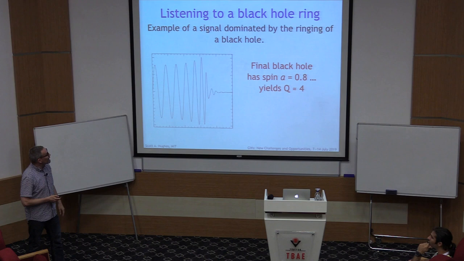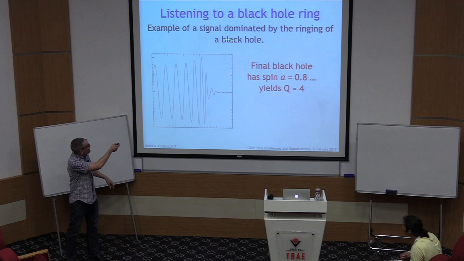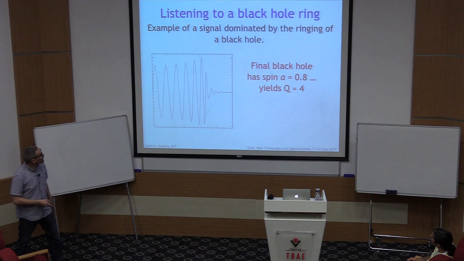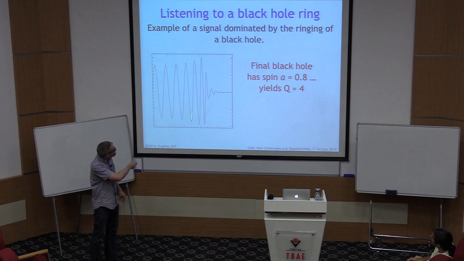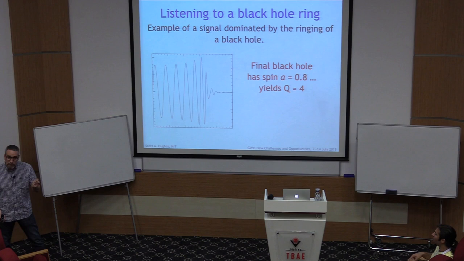So let me just wrap up by showing you a little bit what this ends up looking like. So here is, if I have a fairly massive binary black hole merger in the wave band of LIGO, I would measure the last several cycles of the inspiral. I see things plunging and coming together. And these are those final ringdown cycles. These things are called ringdown because that damped sinusoid, you know, it really looks like mathematically the ringing of a bell.